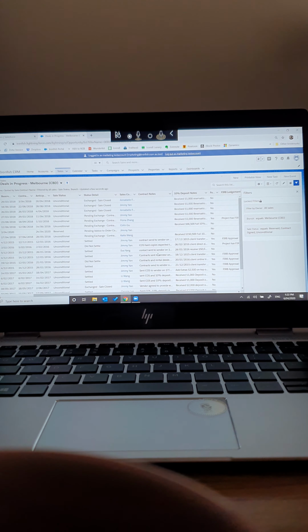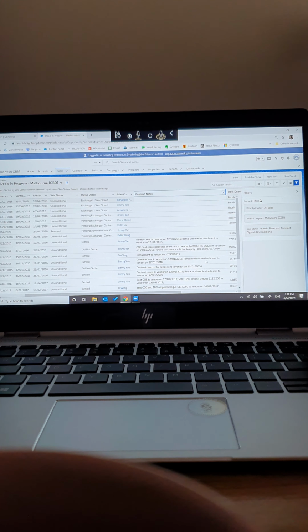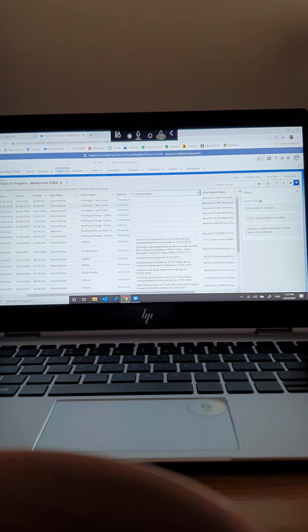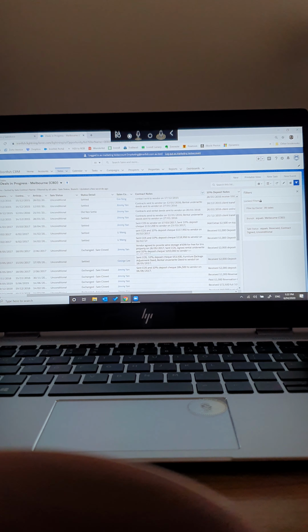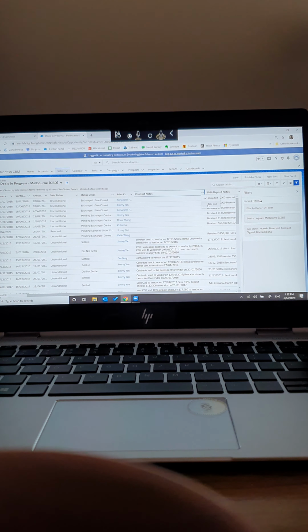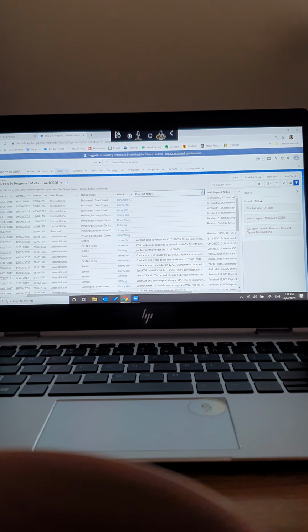So notice that we have some contract notes here, and the contract notes field is quite a detailed field. What I can do is, rather than having to expand the field really wide to see a lot of information, I can click on the drop-down arrow and choose to wrap the text rather than clipping it. And if I choose wrap text, you'll notice that it's wrapping over a couple of lines, and that allows me to see more information without having the column too wide. So that's a new feature in Lightning. So the option to wrap or clip the text.